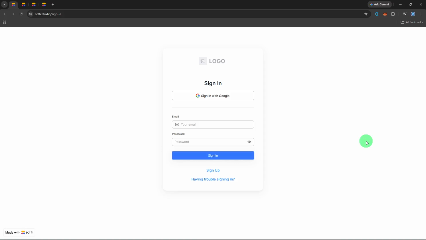In this complete guide, you'll learn exactly how to refresh your Softr site so that every change you make is reflected in real time as you build and test your application. Softr is a powerful no-code platform that lets you turn Airtable or Google Sheets data into fully functional web apps, client portals, and directories. And knowing how to properly refresh and verify your work is one of those small skills that saves you a surprising amount of frustration down the line.